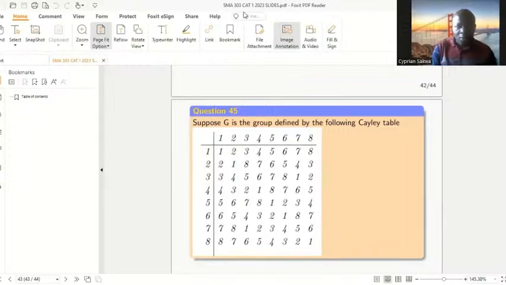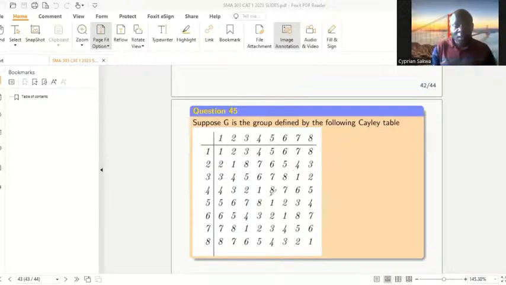And of course, 2 does not commute with 3, because when we checked 2 times 3, we found it to be 8. And when we checked 3 times 2, we found it to be 4. So 2 does not commute with 3. So that question there, I wrote wrongly, it was supposed to be 5.